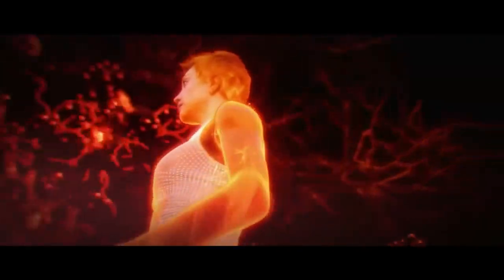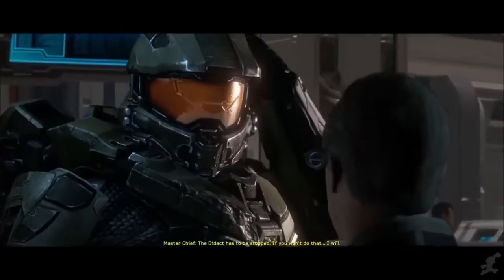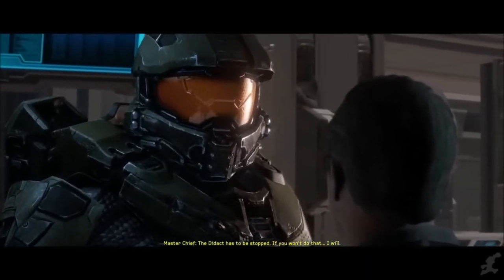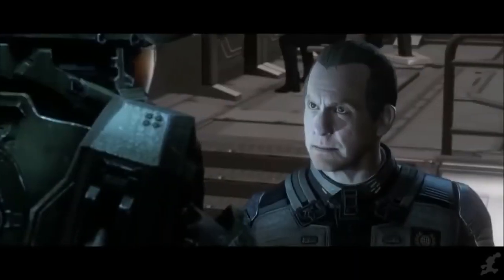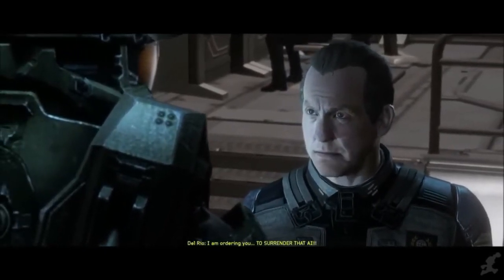This layer is harnessed by the AI via the Spartan neural interface. The AI in question occupies the connection between the suit and the brain, allowing it to process information in both the suit and the brain, and in some cases, the AI can optimize the connection between the user and the suit, resulting in very brief periods of immensely increased cognitive and physical capabilities.